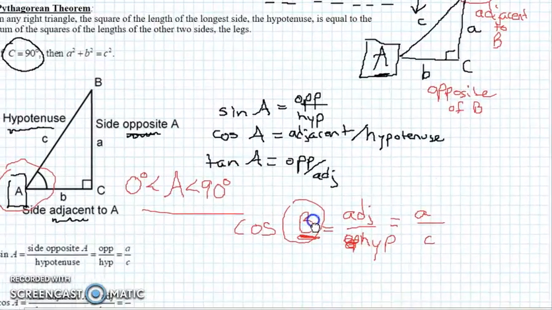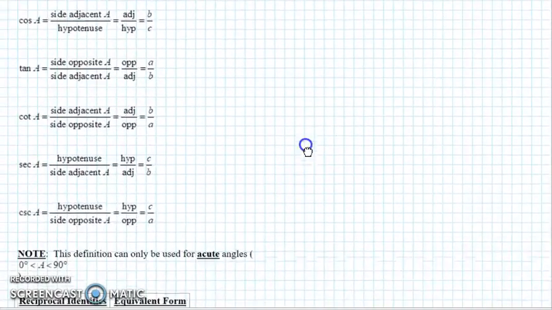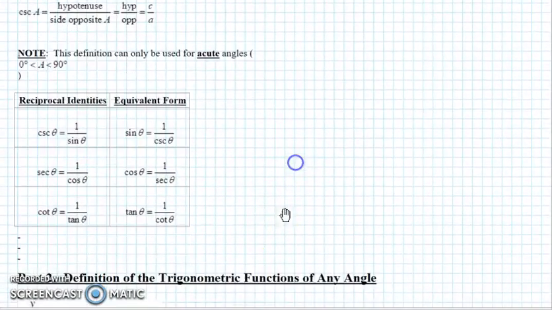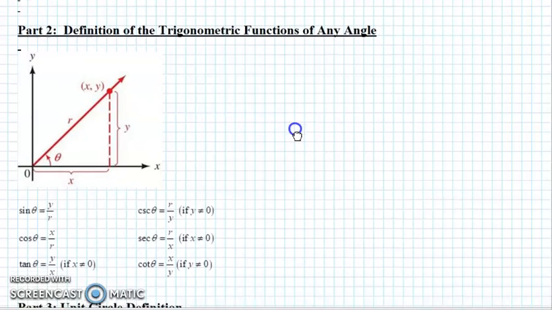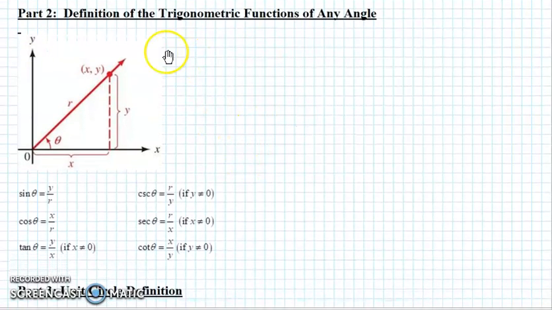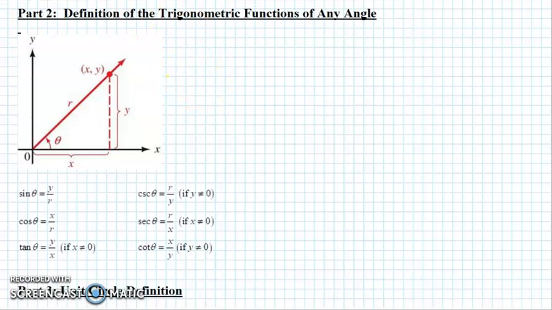A lot of your homework, by the way, is going to deal with this right triangle definition of the trig functions. So I'm scrolling down to this definition number 2, which allows us to extend the definition of the trig functions to something that works for angles that are not between 0 and 90 degrees. And I'm just having a hard time changing to a pen. I'll just have to write in green. That's fine.